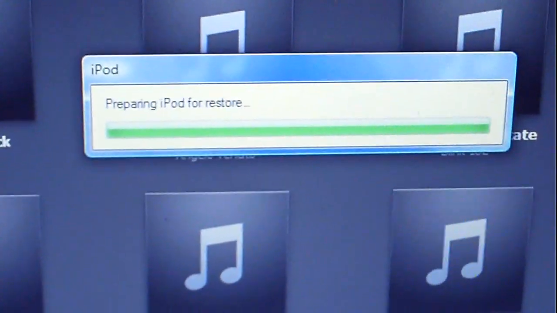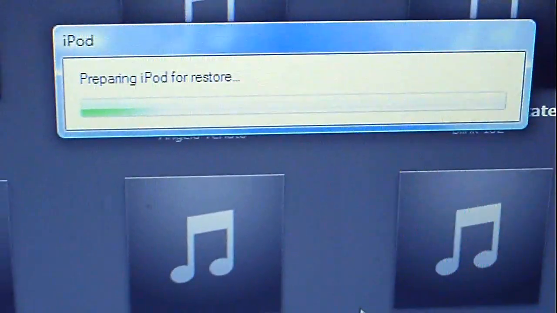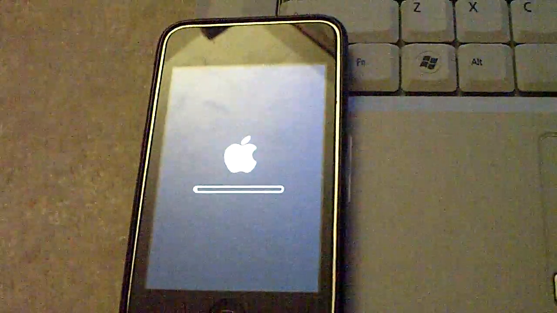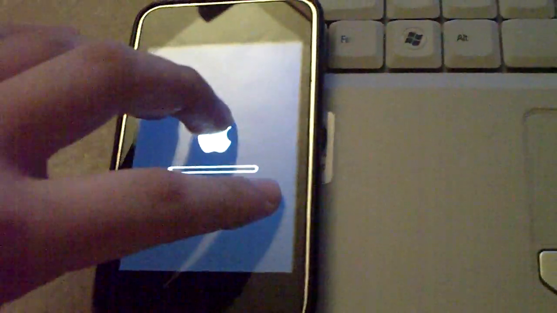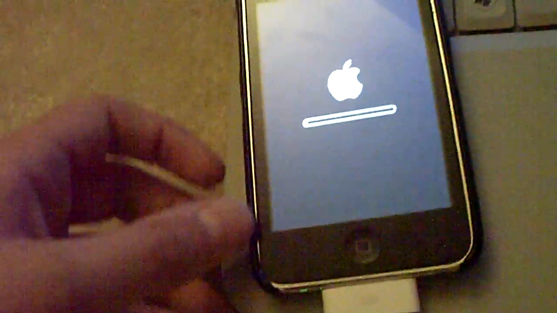And it's almost done. It's going to keep loading a few times. I just got a chime from Windows. And now it's preparing again. It's basically getting you back to the firmware. When that bar gets full, it's probably going to get to purple, and then it really does everything for you. So that is my little tutorial on how to get back to the 2.2.1 firmware from the 3.0 beta firmware.